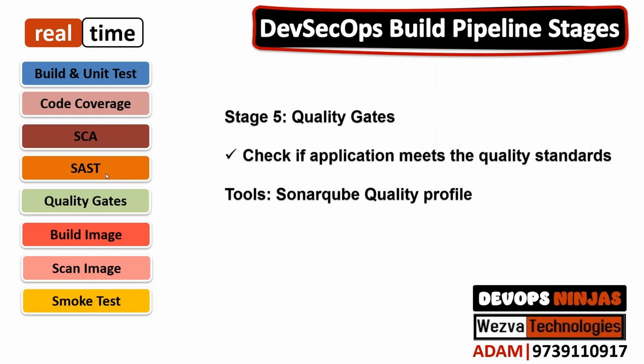So every company will have their own standards. Like an example I said, in my company code coverage will be not less than 90%, which means code coverage definitely has to be more than 90%. Vulnerabilities should not be greater than high, and the number of duplicate lines should not be greater than 100. So assume this is my standard. If my code doesn't match this, it is equivalent of saying your code is not good for testing.